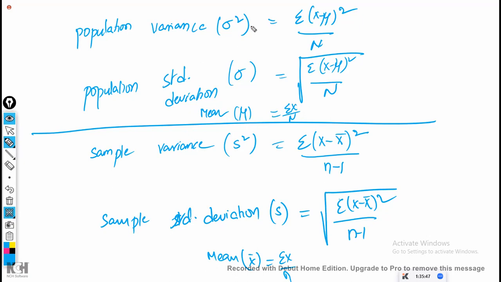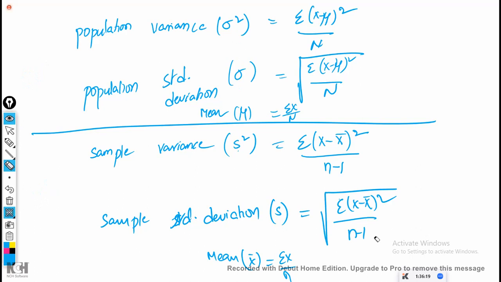If you observe this, all these symbols are Greek letters for population data. For the sample data, English letters will be there. All the population data will be represented by Greek letters. All the sample data will be represented by English letters. Sigma square and mu, all these things are Greek letters. Okay, this is not an interview question, how they will be represented. Example only I'm saying. Okay.